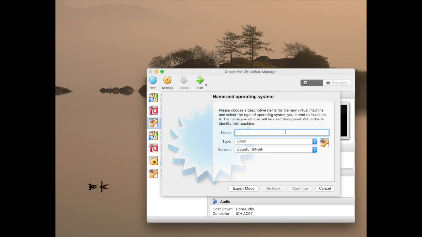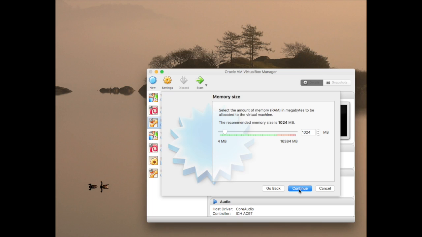We'll just name this "for class." We will continue. We will adjust our memory size. This is the RAM memory. You can leave it at what it recommends or beef it up a little bit if you would like.